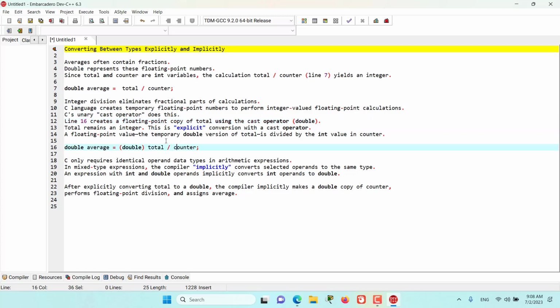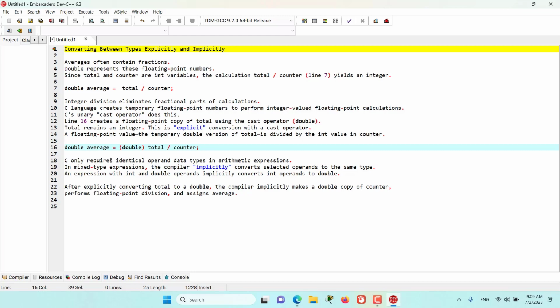So a floating point value of the variable total, which is a temporary double version of total, is then divided by the integer value in counter. And now we have average as double, and we have explicitly converted total to double, but we have counter still as integer.